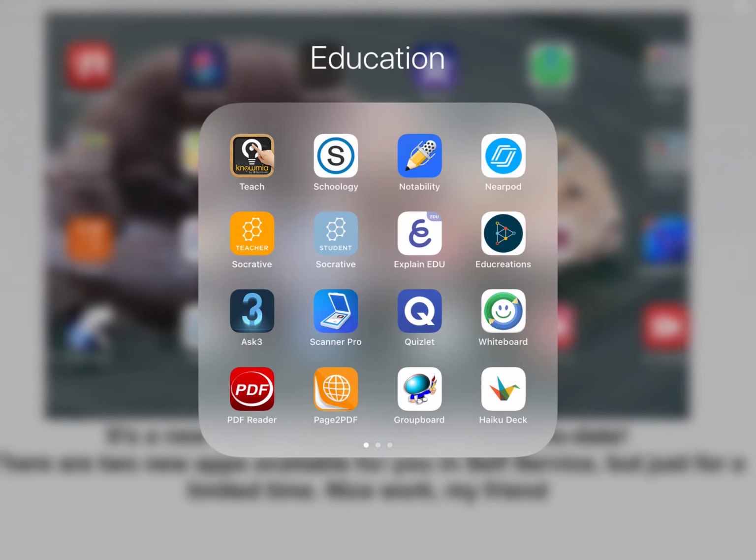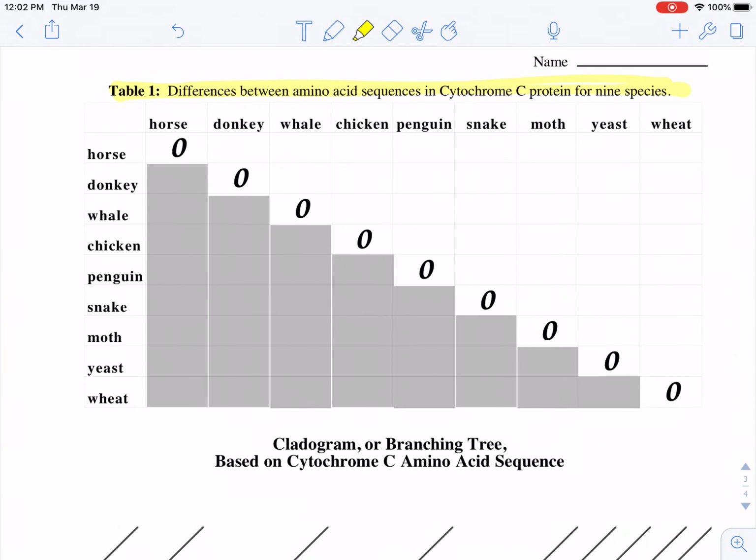So if we go back and take a look at this in Notability, all of these numbers, you will need to go ahead and fill in from the information I gave you in the chart. Notice for everything underneath that is darkened, you will not need to write those numbers in because although they're correct, they are repetitive. So please feel free to do that first and foremost today. You're just copying and pasting those numbers over.